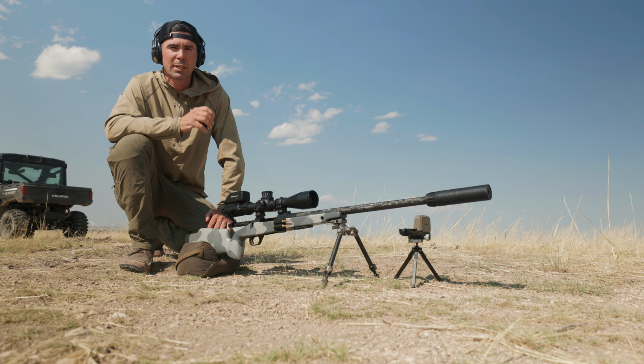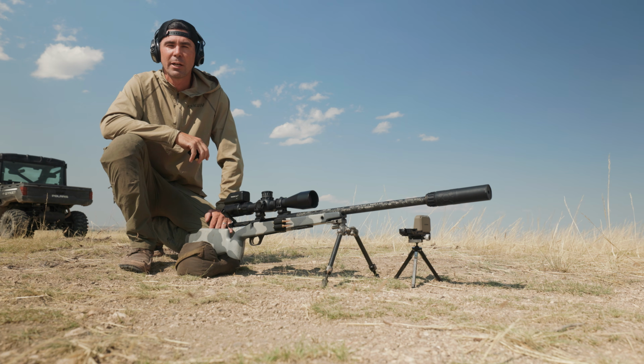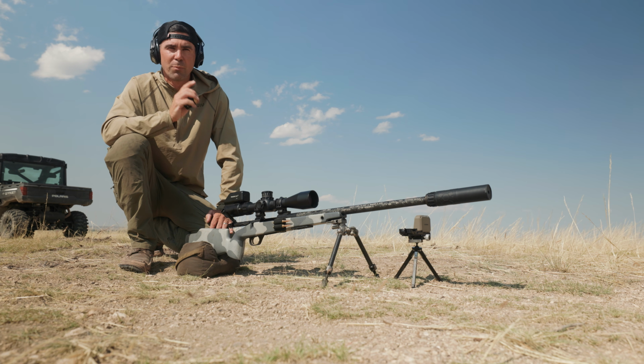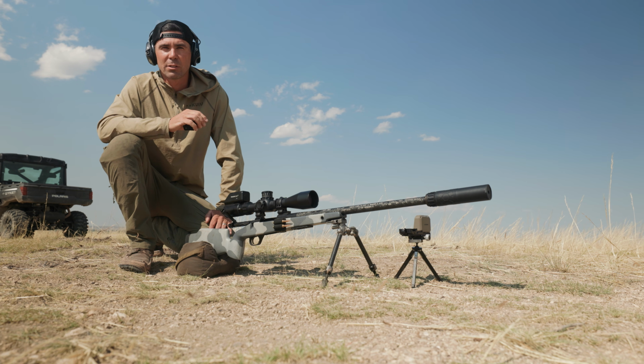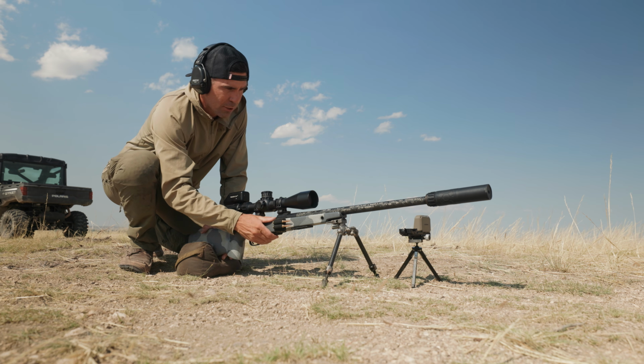Again, we're just wanting to keep track and confirm that our 0 is holding and that when we're out in the field, we could always rely on that first round. But that's having the 20 rounds on the gun, and that's what's gonna set us up for hunting season. So let's check our 0.